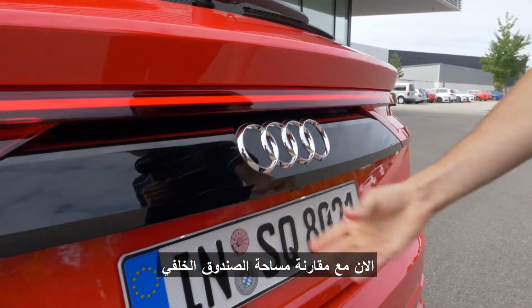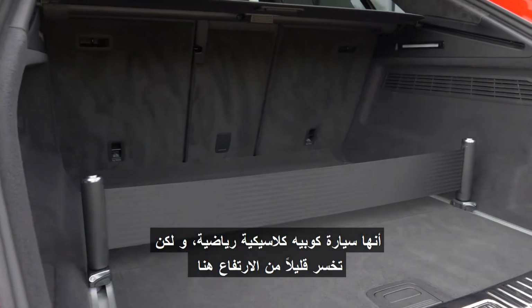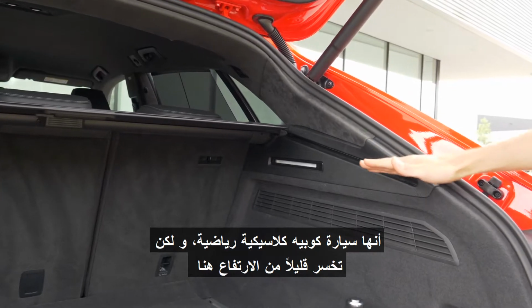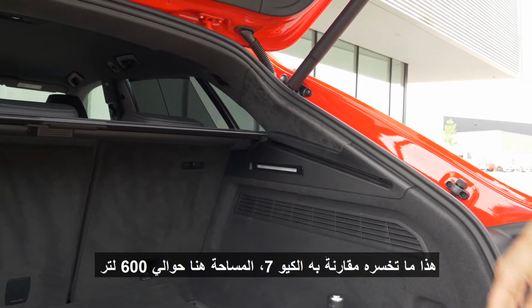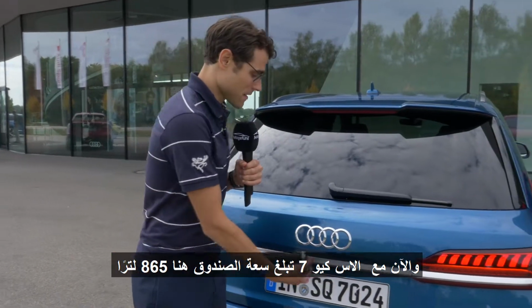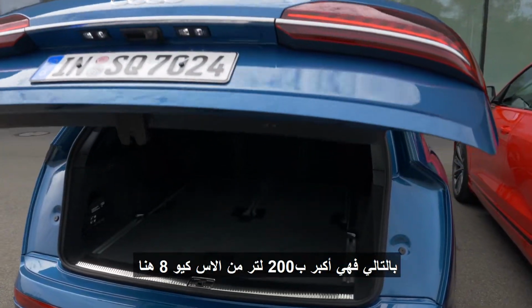And now the trunk comparison, we start with the SQ8. And the cool thing is really, because it's not this classic SUV coupe, you just lose a little bit of the height right here. That's what you lose in comparison to the Q7. The liter figure here around 600 liters in the capacity. And now the SQ7, here the capacity is 865 liters, so more than 200 liters more than the SQ8.